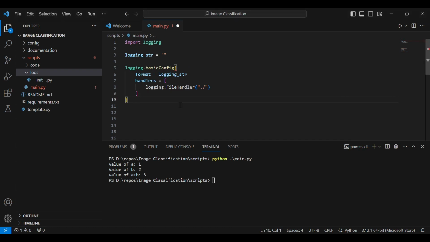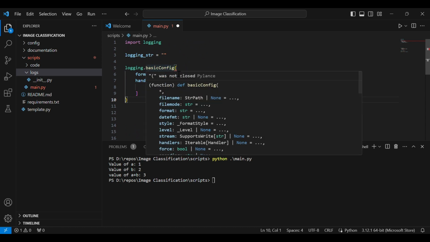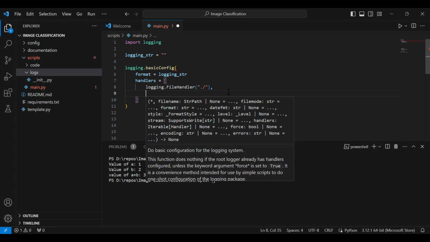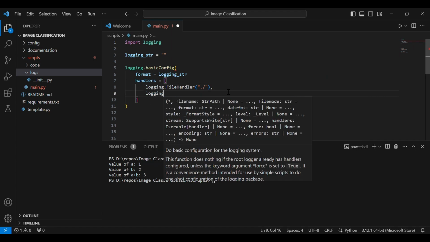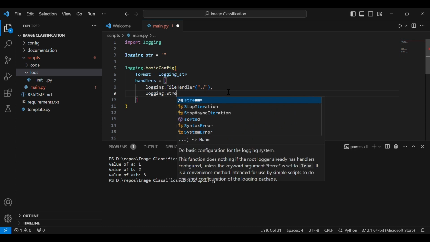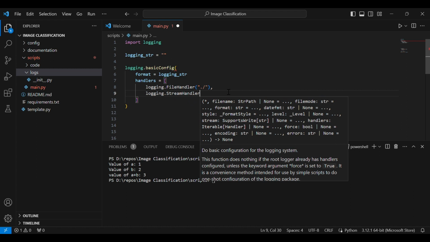Oops. Okay. Anyway, let's put a comma and logging dot stream handler.